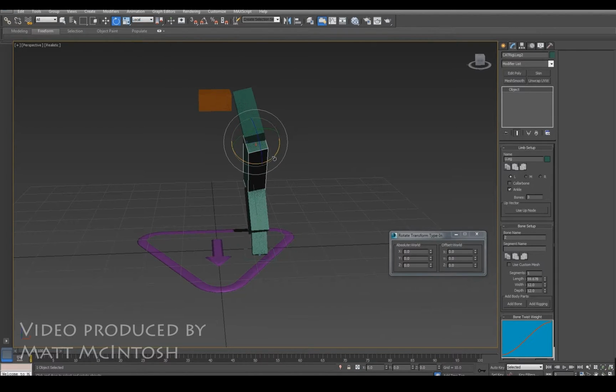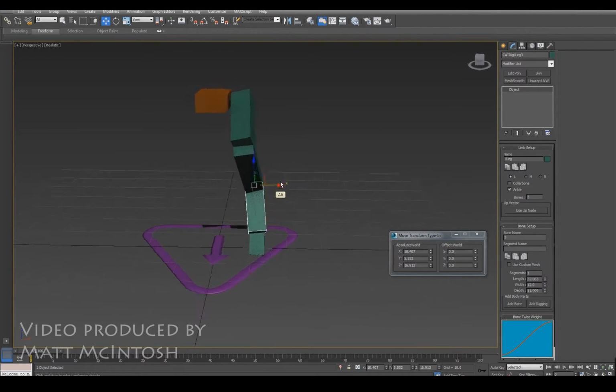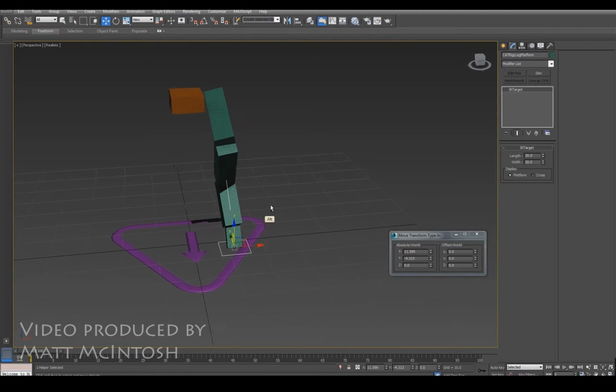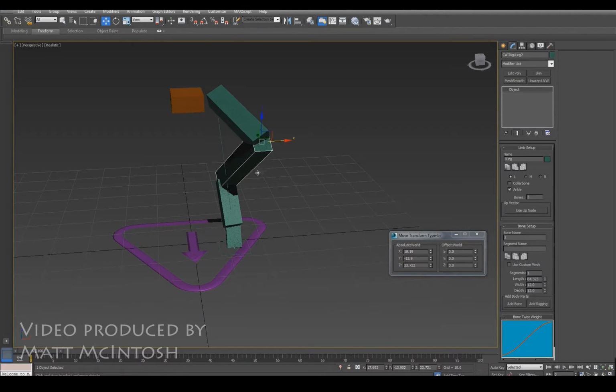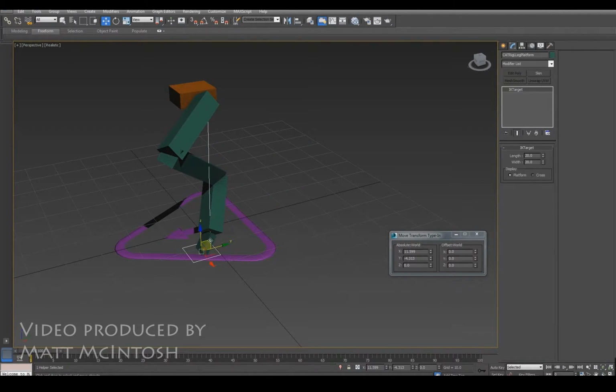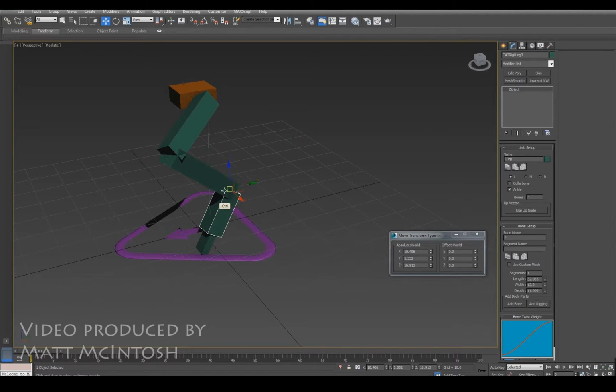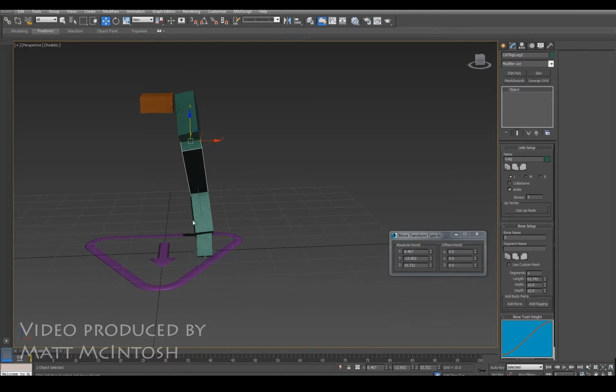What I would suggest though is try to keep the legs in a straight line, because these things are going to use inverse kinematics, and what that means is if I grab this foot plate, you can see that it starts moving the leg around. If you've got these things facing off at weird angles, it will have an effect on how it solves the extensions on those things. So always try to keep the legs pretty much straight with that inverse kinematic line, okay?